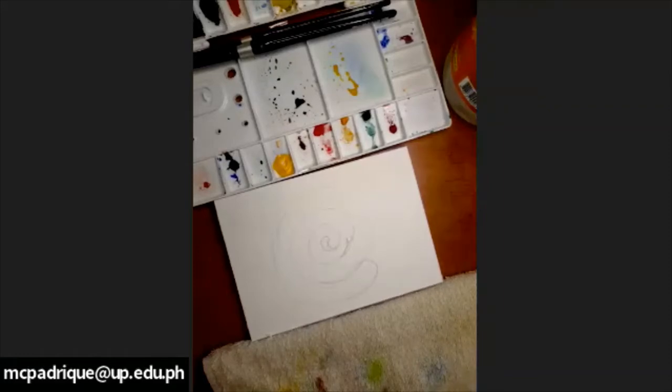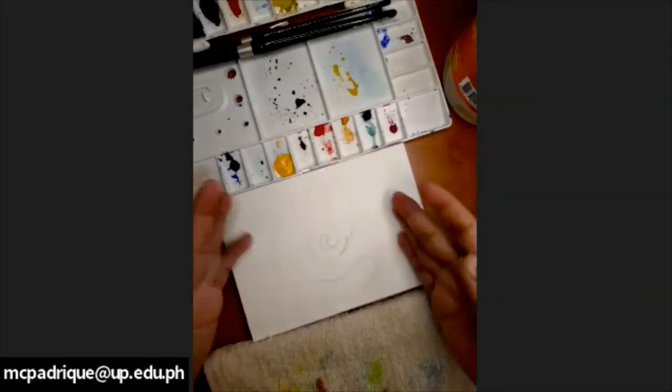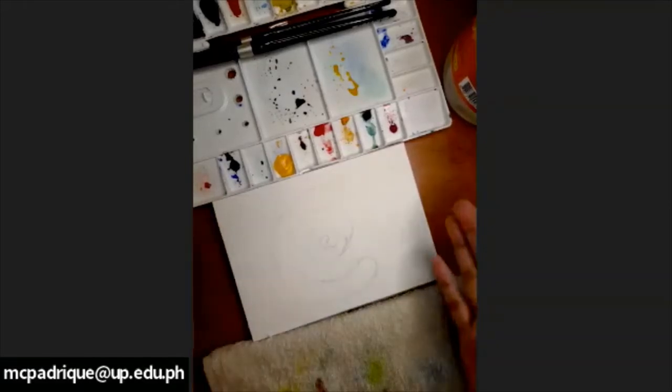Very good, Aza. I can see your drawing. It looks like a snail shell. Yes, indeed, it does look like a snail shell. But we will paint this in such a way that it doesn't look flat. Don't worry. I will teach you a technique that will make your cinnamon roll look like 3D, just like this one.